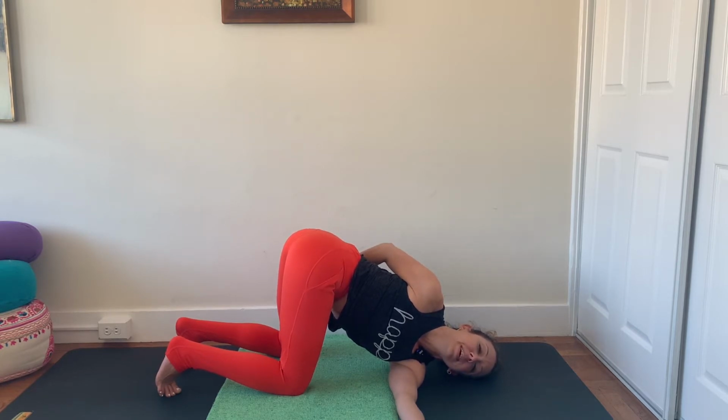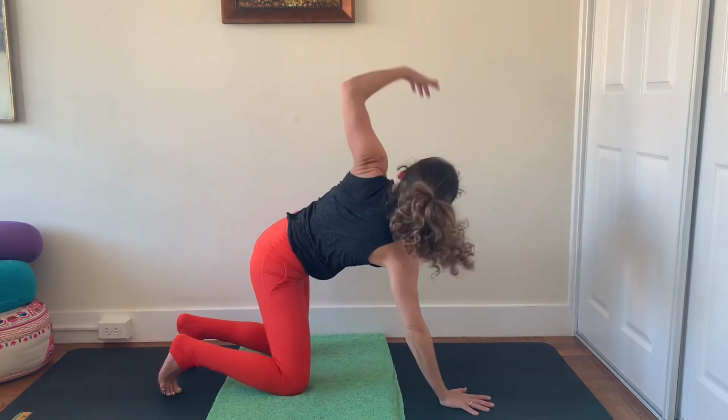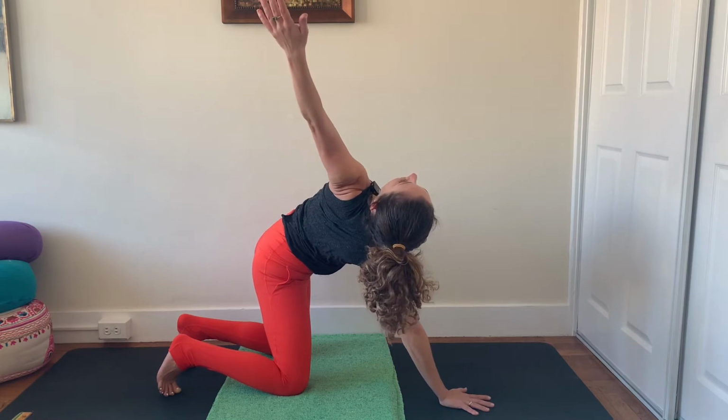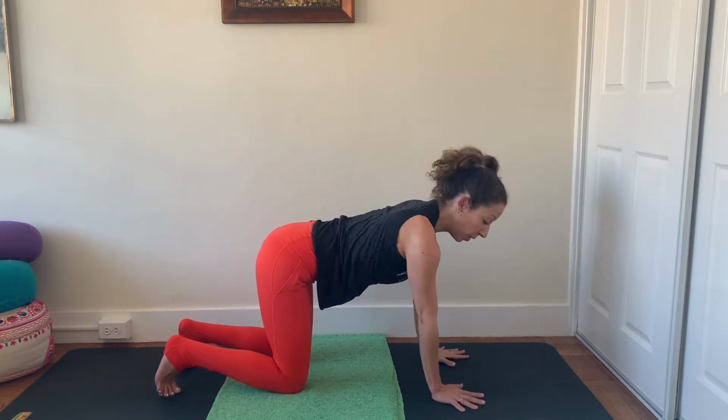Again, please breathe in. And twist it out, breathe out. Maybe close your eyes, one more cycle. Great, release that. Bring your right hand in front of your face. Take your left arm to the sky, reach up towards the sky, and then lower both hands down to the mat. Now let's move on from here.